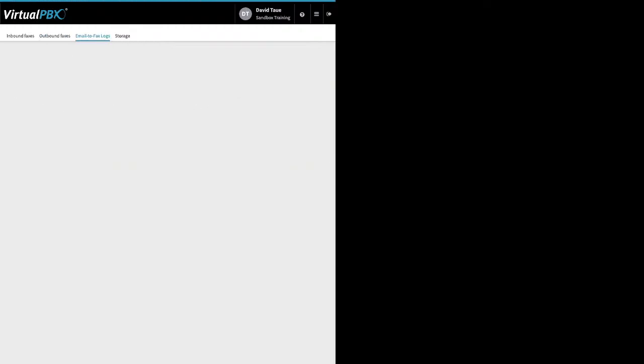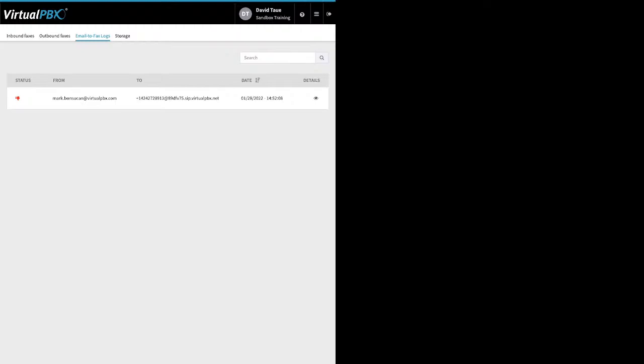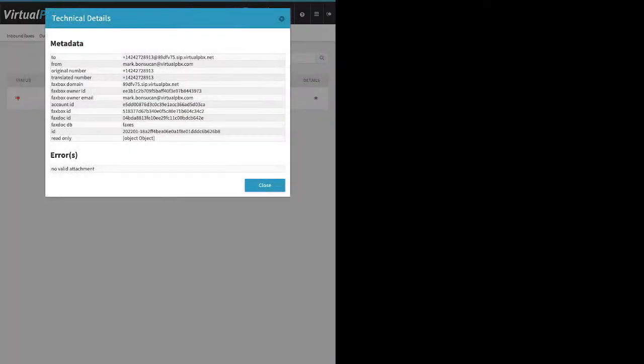Now, in the email to fax logs, if you see anything here, that means that the system had a problem processing the request itself. Either a problem with the email address or the attachments typically. You can click on the little eyeball icon here, and you see here, no valid attachment. That could be no attachment at all, or it could be someone tried to say fax a different kind of file, right? Faxing only accepts PDF or TIFF. So a lot of file types out there that someone could have tried to send that would not have gone through.